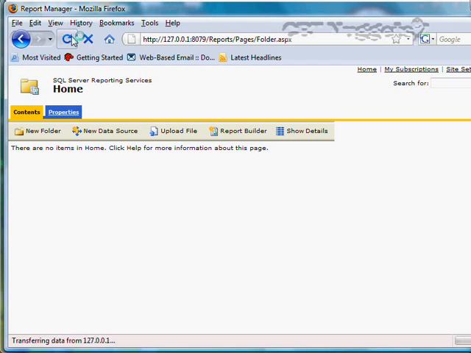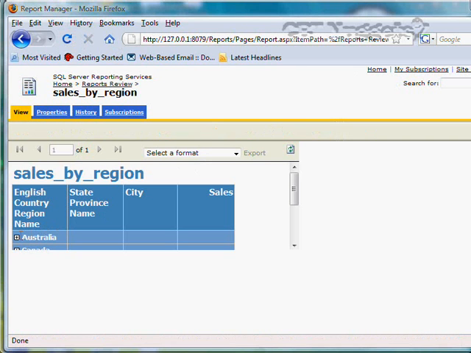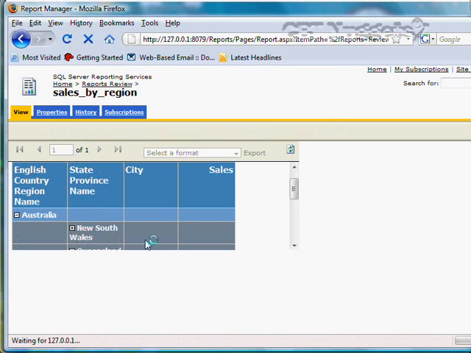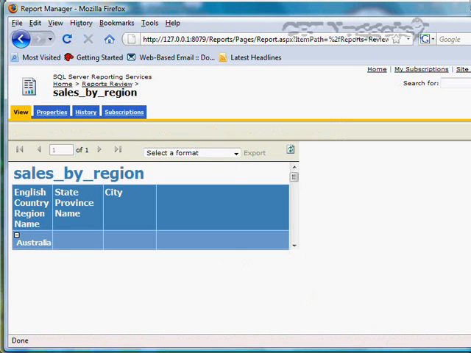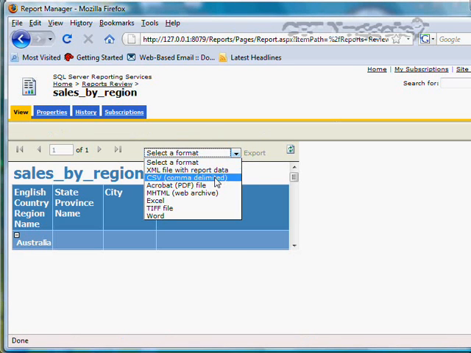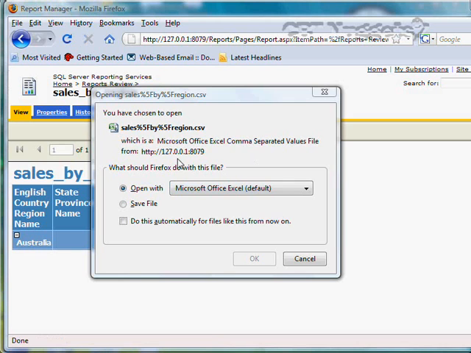I can go ahead and hit refresh right here, and now you'll see that there's my data source as well as the reports review project. Here's my sales by region. There's my report. I can expand this. And you'll see that everything looks just fine. You can expand that to see the subreport. And of course, the end user can decide to export it by hitting this and maybe doing a CSV export. And it will just prompt them as to where to save it. So the end user should see something like this, and then they can either open it or save it as a file.